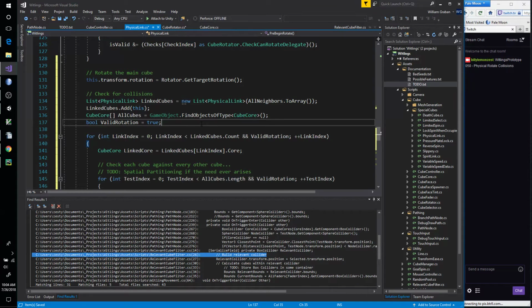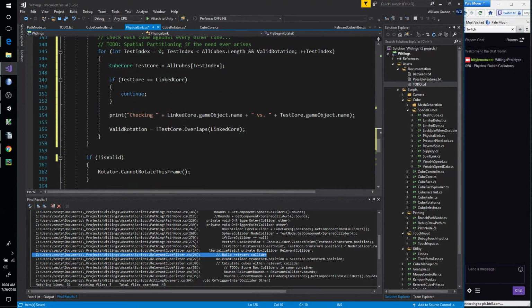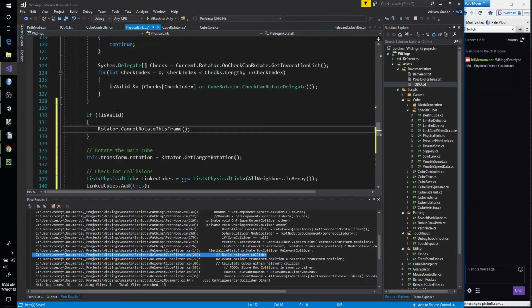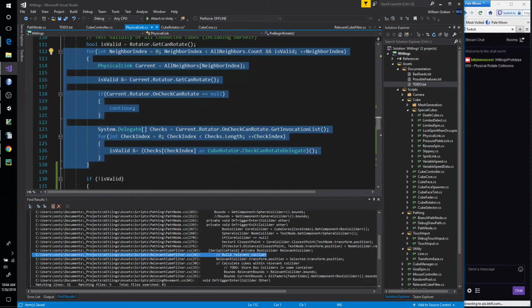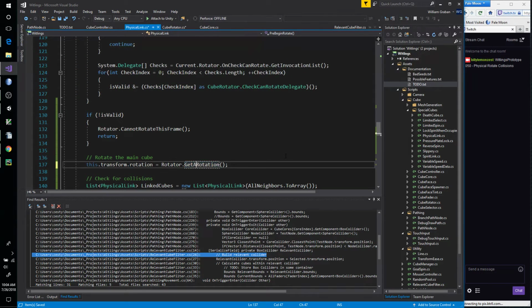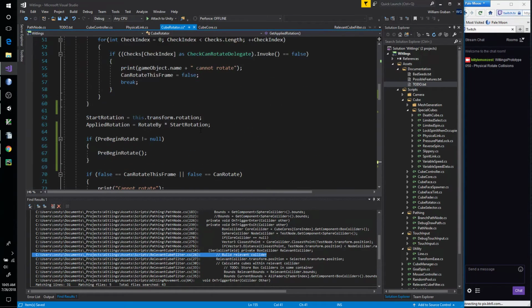Starting to feel the steam pick up. So we're going to do this in two separate if checks, right? Because if it's not valid, we'll say you cannot rotate this frame and return. That means that we failed our delegate checks and you're out automatically. We don't need to do anything else. But if it gets past this, then we know that the applied rotation is what we're going to be using. And get start rotation here. Excellent, excellent.